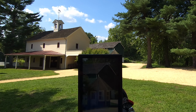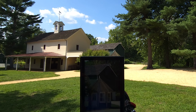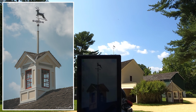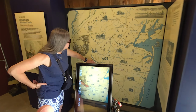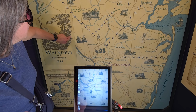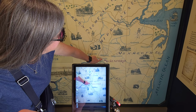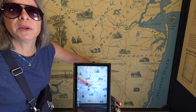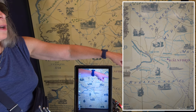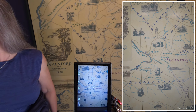There's quite a few things here. I'm gonna try this shot, like this, and then get the top of the building. See that? Here's Trenton. Here's the Delaware and Raritan Canal going towards Lambertville. This Crosswicks Creek comes off of the Delaware River, and we're here. And there was a mill, and that's what this town was about. And this guy, Waln, was an anti-slavery Quaker, and he founded this town based on this mill.